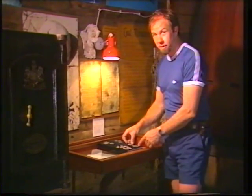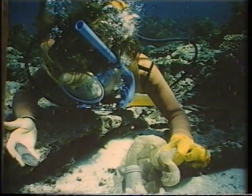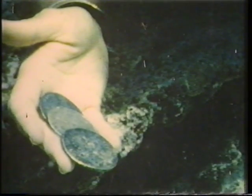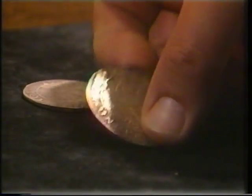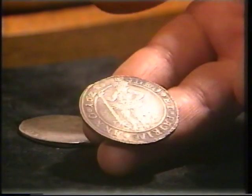Well, it wasn't just Spanish coins either that were used. These are from a very famous wreck off Western Australia, the wreck of the Batavia, one of the earliest wrecks recorded in Australian waters. Many people were murdered for the treasure on the Batavia, of which these are 2 coins. And that one is a German thaler. And if that sounds familiar, that's the coin that gave its name to our dollar.